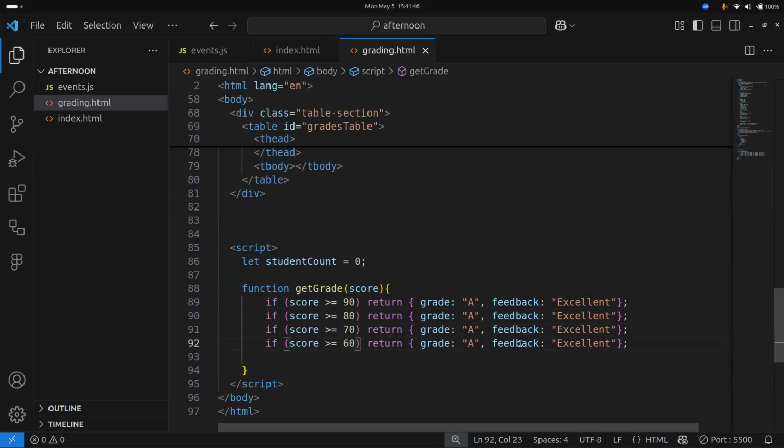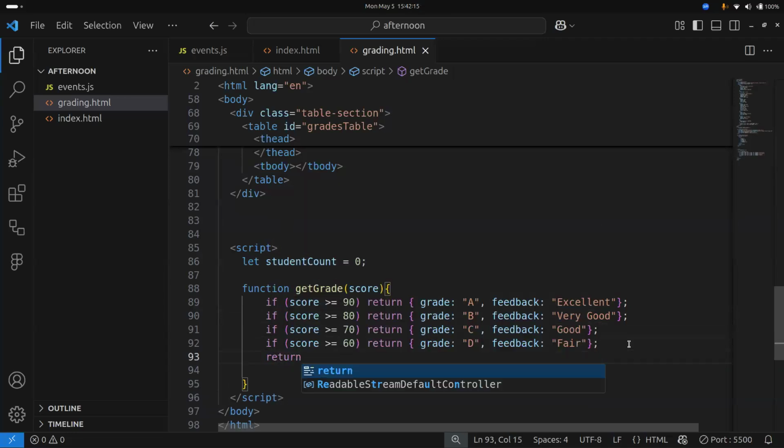And below 60, let us give you an F. So B, C, D. We have universities that consider D as 60. If you have not gotten anything that is here, we can just return something like an F. So just copy this one. This one is the otherwise.